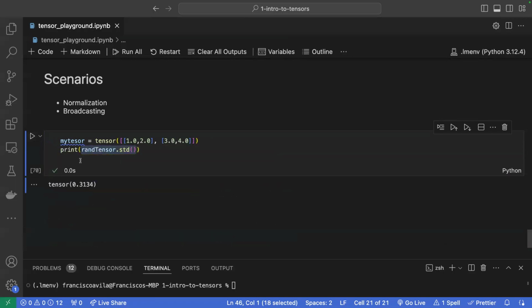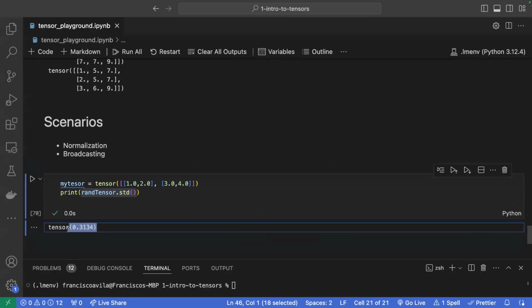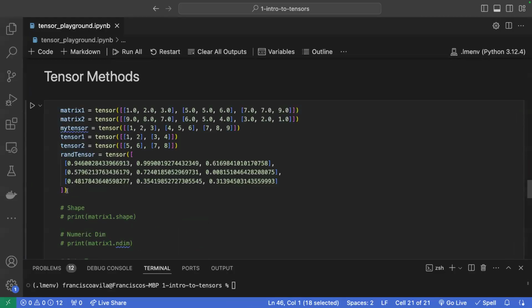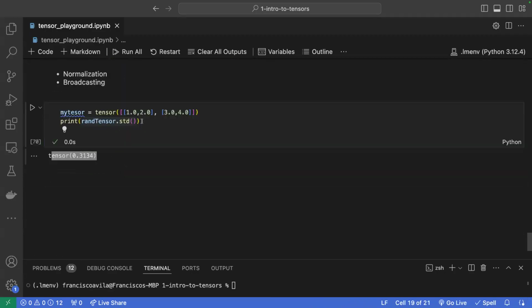And then execute it. Well, we can see that it provides me the standard, right? A standard of what all of those random numbers accumulated to, right? And it looks like the standard is 0.3134. And let me scroll up. This is the tensor that we're currently working with. All right, it's coming up to a standard. Now, that's great to know, but let's see if I can normalize this tensor.